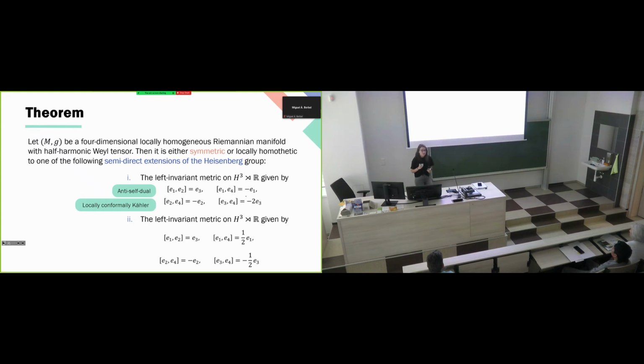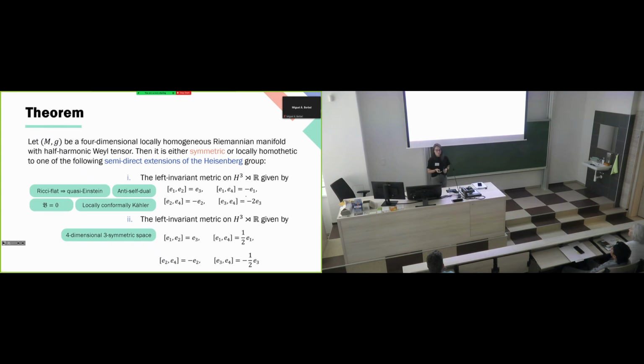Moreover, they are locally conformally Kähler and Ricci-flat, so they are quasi-Einstein. And moreover, if you compute the Bach tensor, you find this is 0 everywhere, so they are automatically steady Bach solitons also. As for the second one, this is Kähler and opposite almost Kähler. So this corresponds to the four-dimensional three-symmetric space.